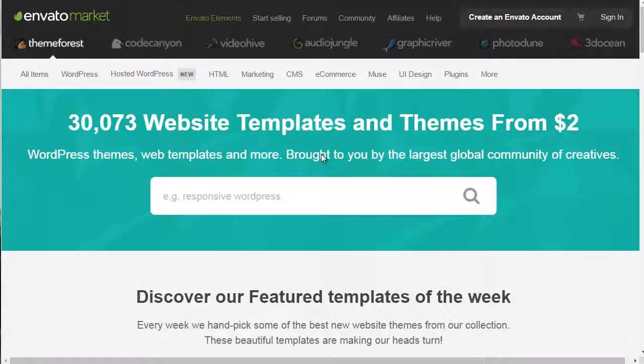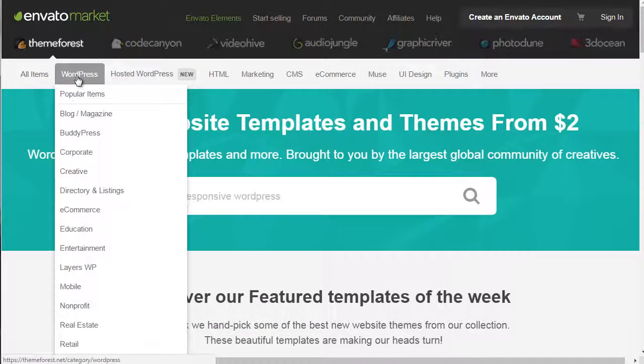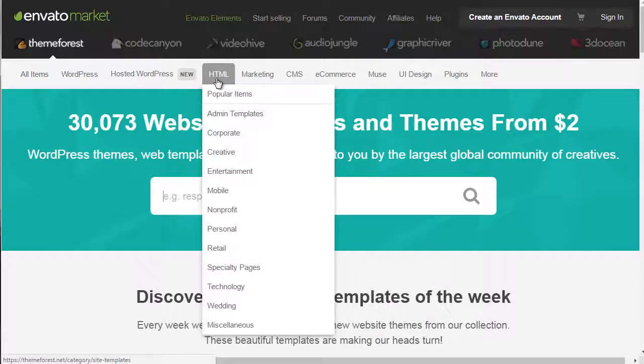Now, if you go to a place that is themeforest.net, that's themeforest.net, and if you go over here, you will actually be able to find WordPress themes and HTML themes as well. So as you can see up at the top, you have the categories for WordPress right here, and you can just pick and choose depending on what area, what niche you are in. And then of course up at the top here, if you want to go the non-WordPress route, which is HTML, you can go under the HTML category here and find templates that would fit your niche.